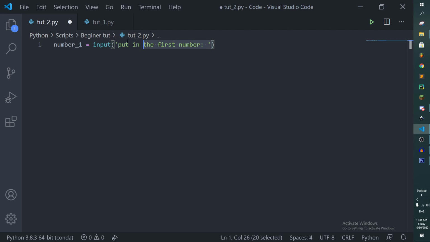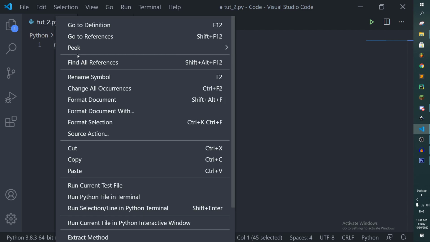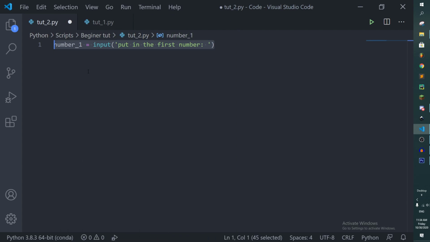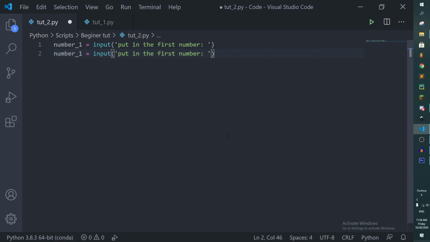Now let's copy this. Copy. And paste. And we'll rename this to number_2. And we'll say our second number. Okay.